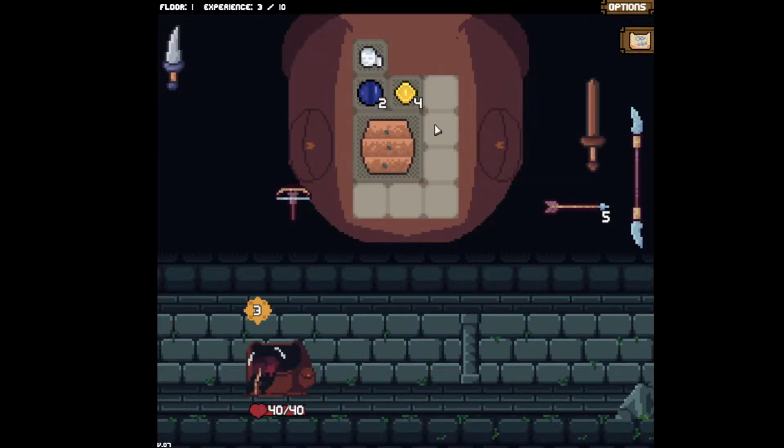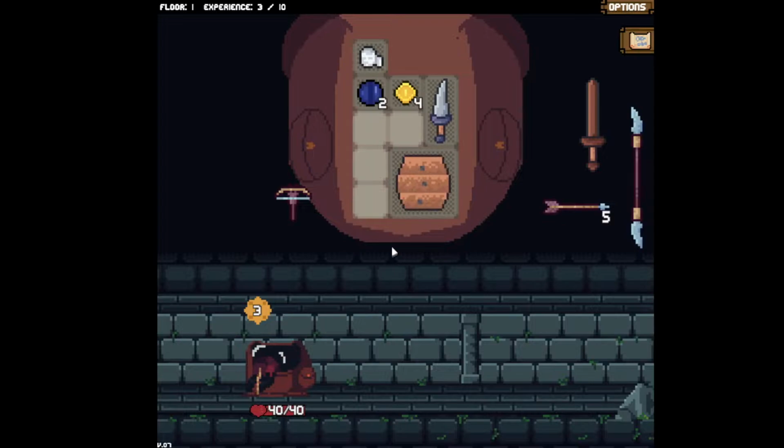I kind of do want to grab this shiv. I can only use it once a turn, unfortunately, but I feel like I want it. I can just do this to fit the sword. I'll just go ahead and bring the crossbow because we can sell it if we find a merchant.